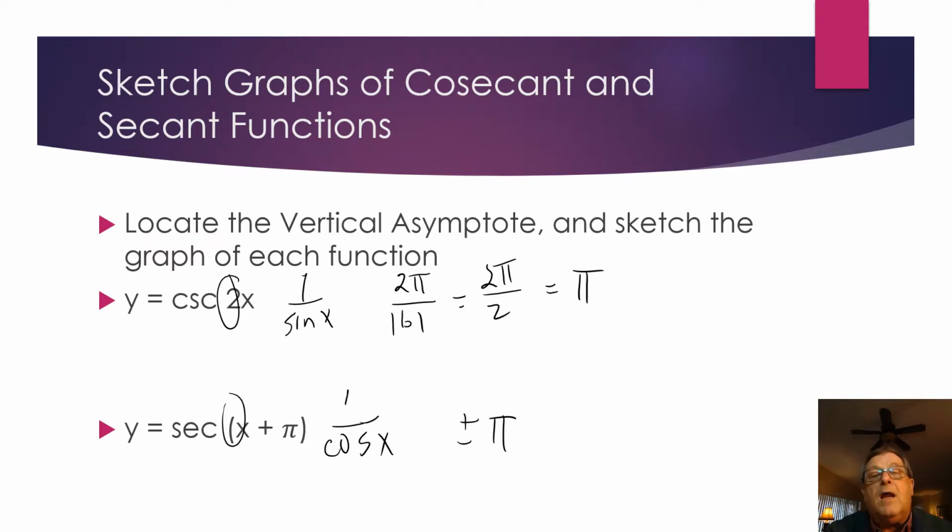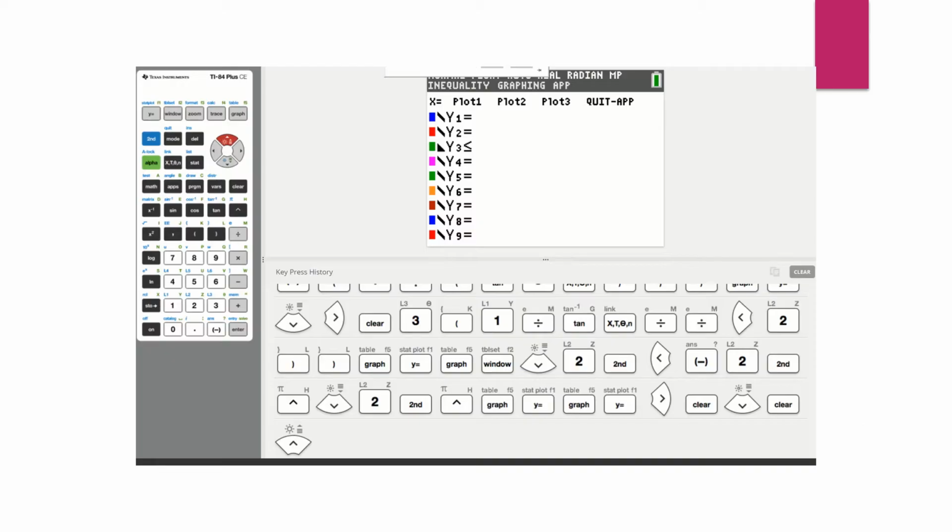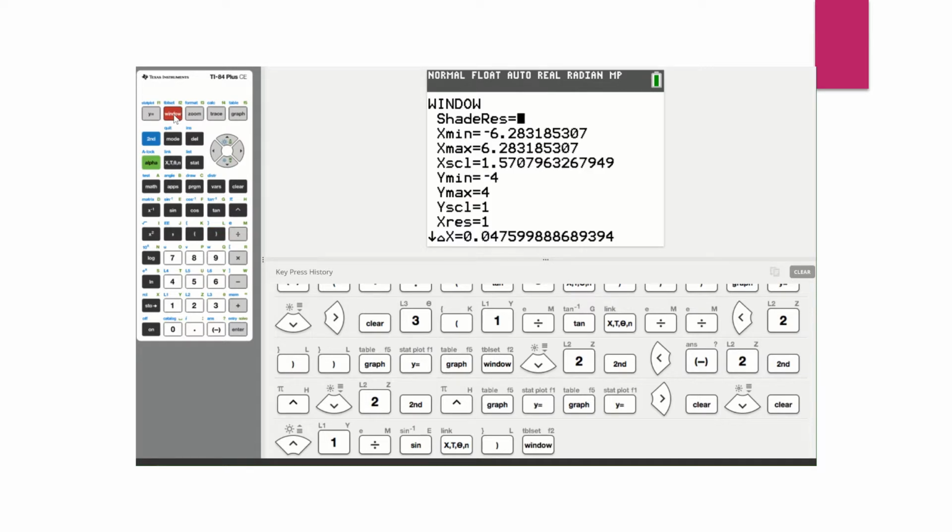And by the way, I like the way the cosecant and secant functions look on the graph. First of all, I'm going to graph that cosecant function without any transformations. So we'd have 1 divided by the sine of x. Let me think about my window settings. I've already got it: negative 2 pi to pi, and a scale of pi over 2. Let's see what our graph looks like.